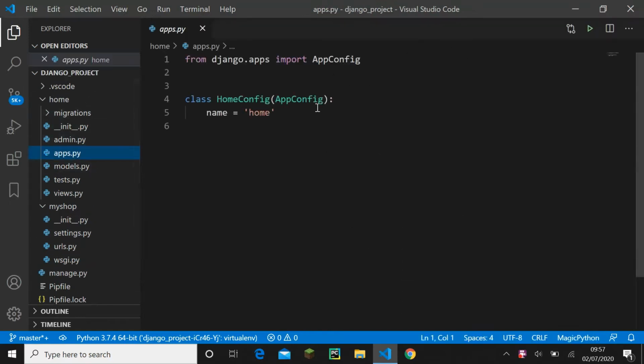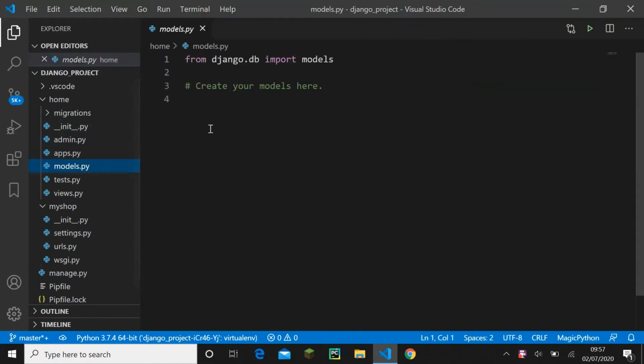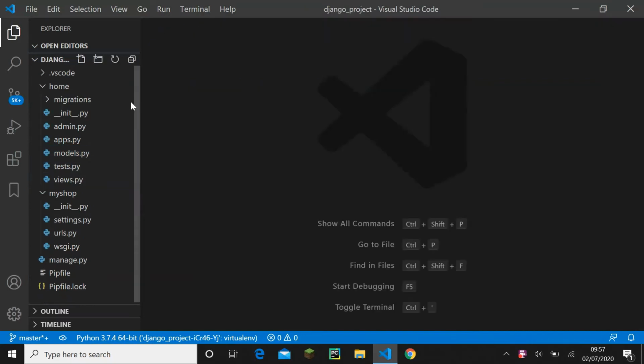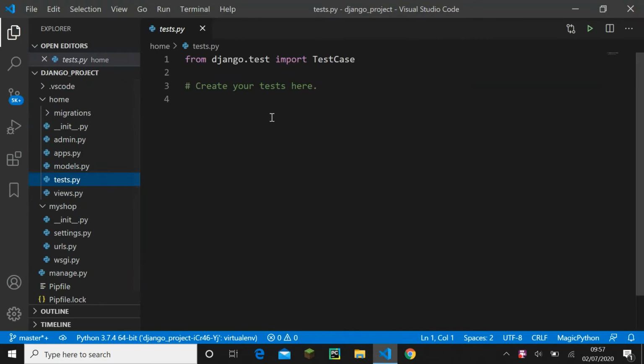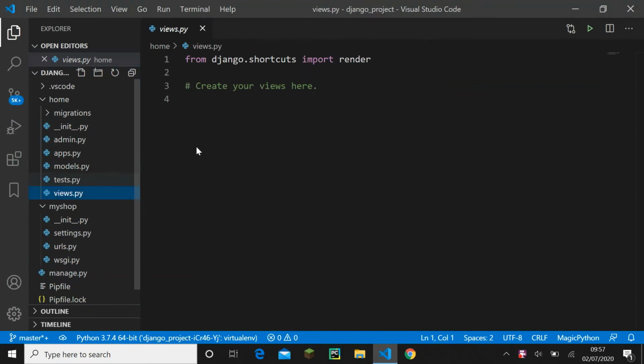We've got the apps.py. We don't really touch this. The models.py is really important, because this file talks to the database. This is the only way we can talk to the database, and this is through this file. Without this file, we won't be able to create any sort of database to store information. tests.py is also an important file, but we won't be using any tests for this series. And views.py is how we link up the URLs with the views, and we create dynamic pages.